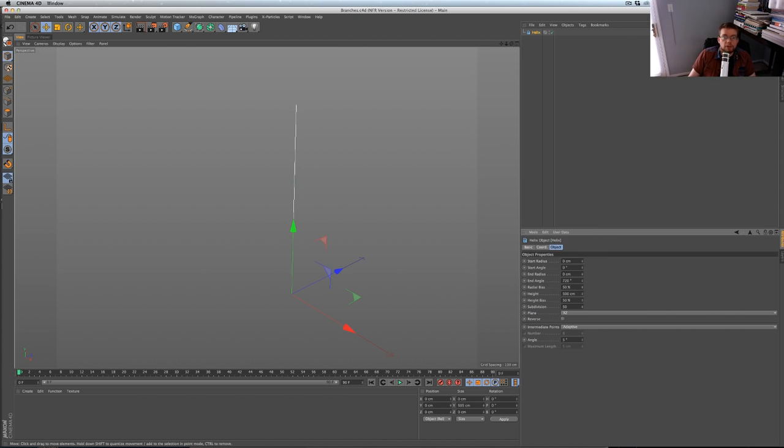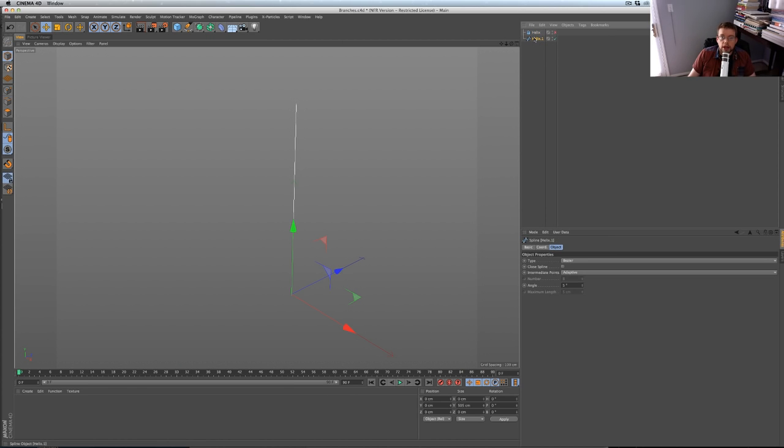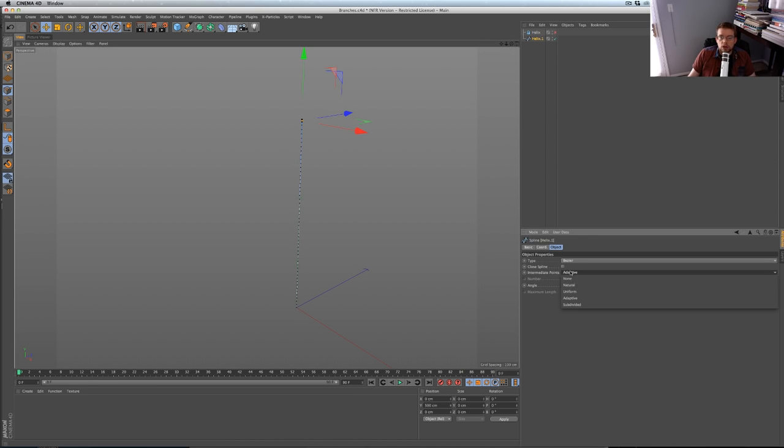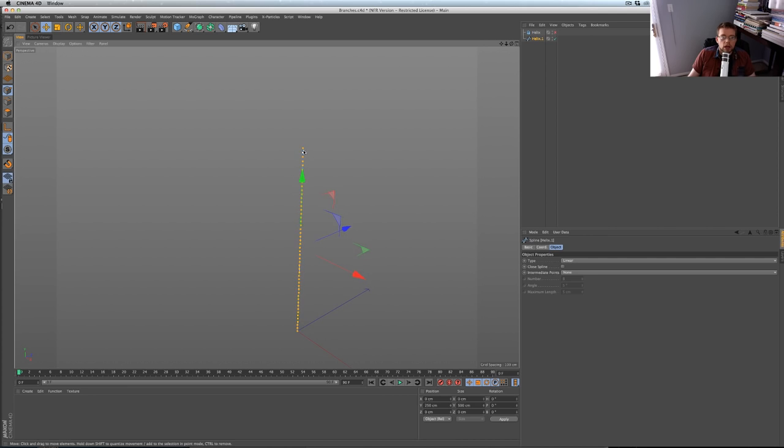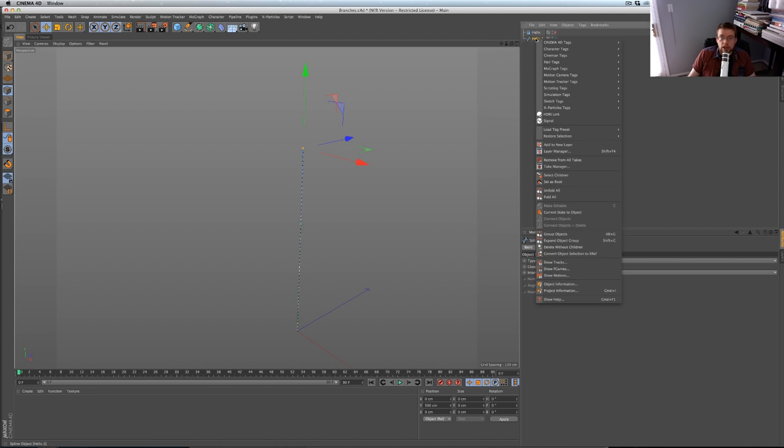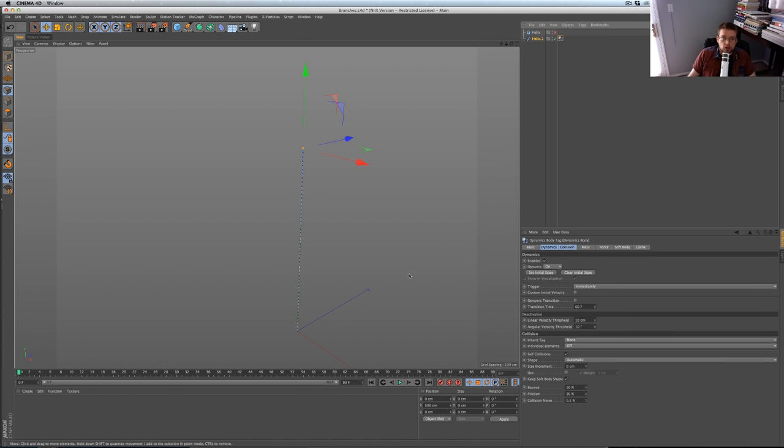Branches. We're going to try and make some fancy branches here. So we've got our helix. I'm going to make a duplicate of it, make it editable. And I do want these to be stuck in space. So firstly, I'm going to set this to none: no intermediate points, no smoothing, not Bezier, it's linear. Grab this point. Actually, we need to make it dynamic. So I'm going to right click and say simulation tags, soft body. So now this should be a dynamic soft body. If I play, it should just fall out of scene.